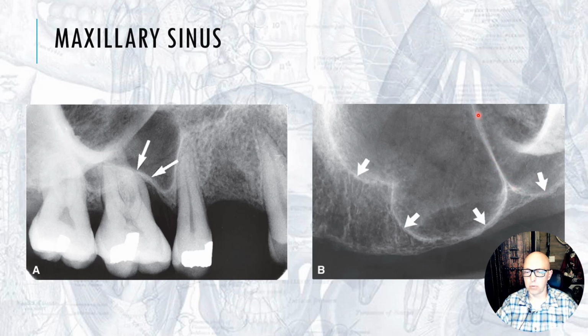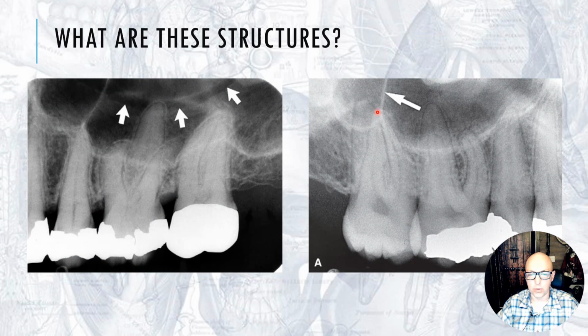So what would this be? Is this the posterior border of the sinus? Well, no, the maxilla continues backward here, and the posterior border of the sinus is not going to be until you see the posterior part of the maxilla, the posterior of the tuberosity. And so this is just a septum, a sinus septum. Not uncommon to see septae, just little flat walls of bone inside sinuses, including the maxillary sinus. All right, this is what I just mentioned there, a septation inside the sinus. No, it's not an endodontic file.